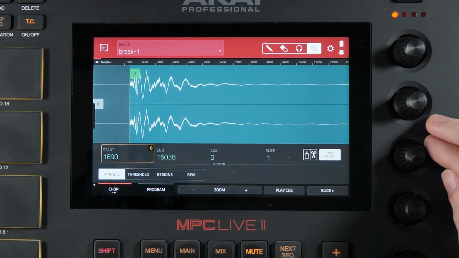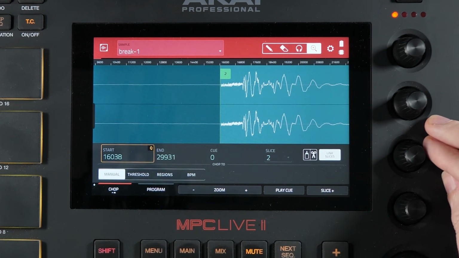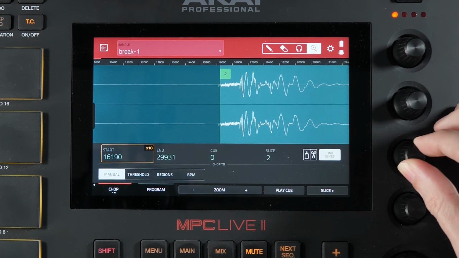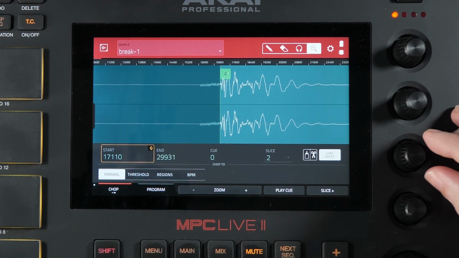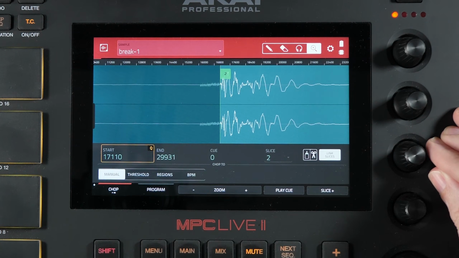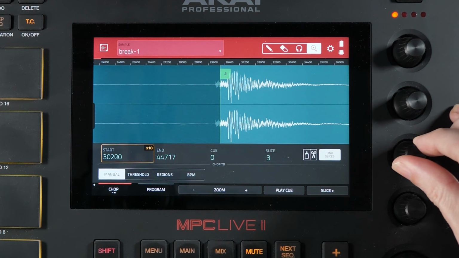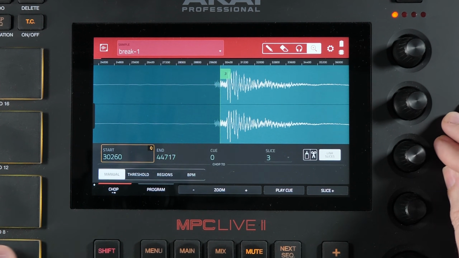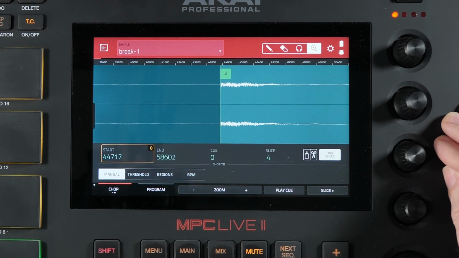That sounds good. There's quite a lot of hi-hat on that sample, so we might need to try and find an isolated kick which doesn't have a hi-hat on top of it. The start of that's a bit ropey, so we can adjust that. There we go, that's a lot cleaner. There's the snare. We've got one hat and another one. That's quite nice that we've got two different hats there.